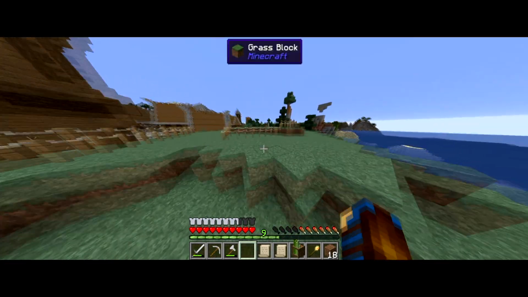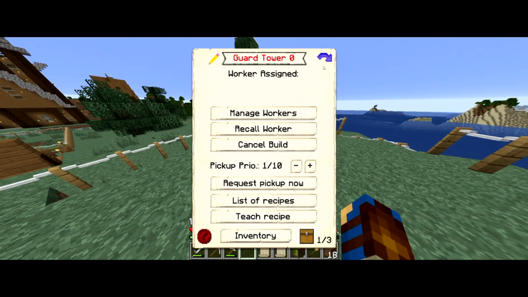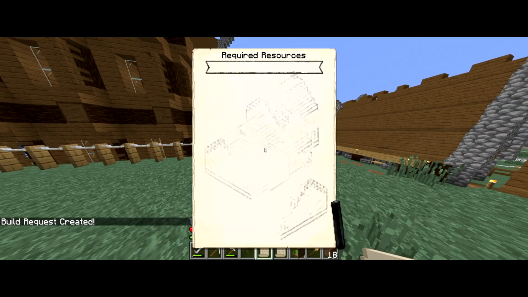I really need this guard tower here next so that we can get this plantation done. So I actually may assign a builder to it. In fact, Isaac, you'll be done that shortly. So you'll come do this afterwards. What are we needing for the library?